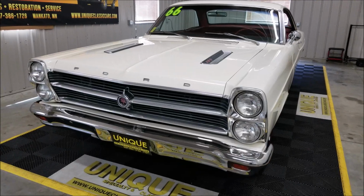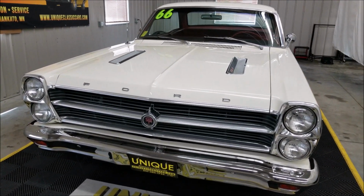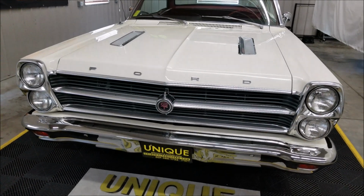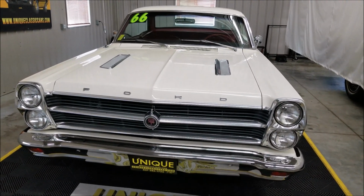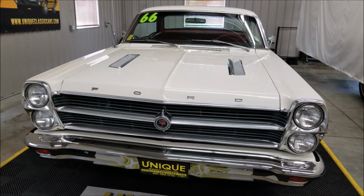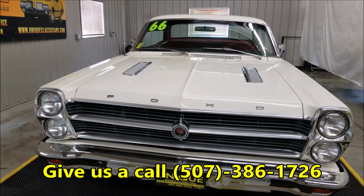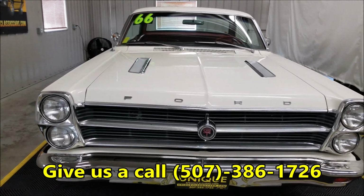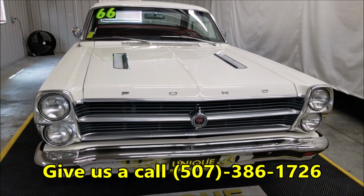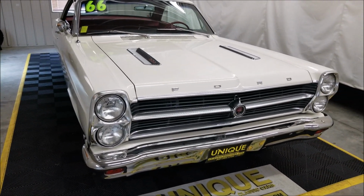You can decode the VIN on this car. Starts with a 6, going to be for the year. This particular one, I believe it was H as the second digit, which was Lorain, Ohio plant that it was built at. And then it's 40, if my recollection is correct. 40 is the GT Fairlane. And then obviously with the GTA on this one being an automatic, and the S code that comes after that.